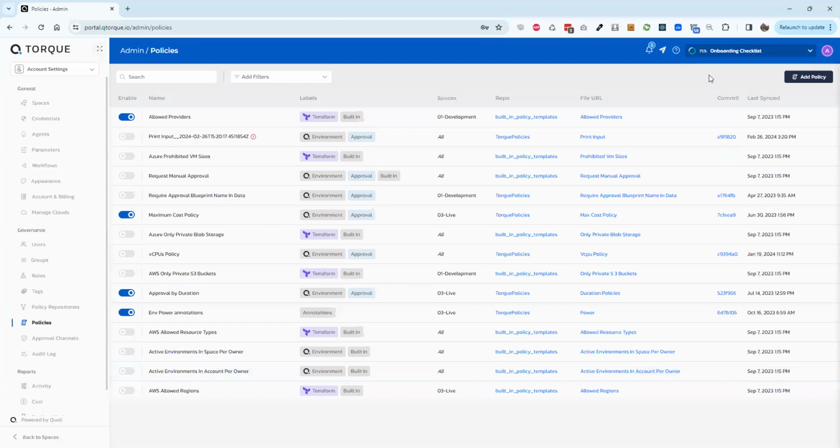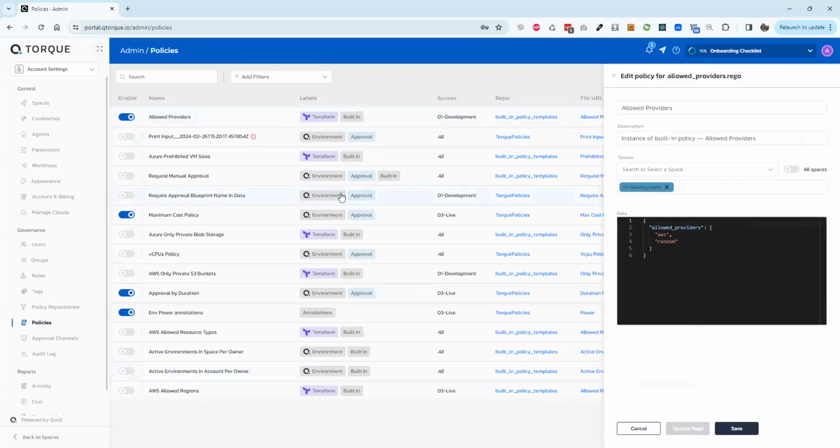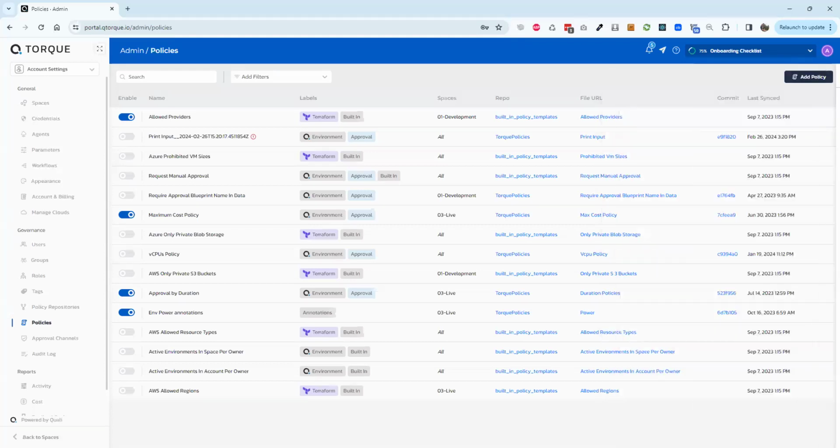And let's take a look maybe at one of the examples here. So we have an allowed providers policy. We can select on which spaces the policy is applied, specific spaces, or all spaces. And as you can see here, we only allow 2 providers. Right? We can create those types of policies for a lot of different things out of the box very easily: what providers are allowed, what VM sizes are allowed, what regions are allowed, what is the maximum duration of environments. You notice that I launched an environment right in the cloud without any ticketing or any of that kind of overhead. It was very easy.